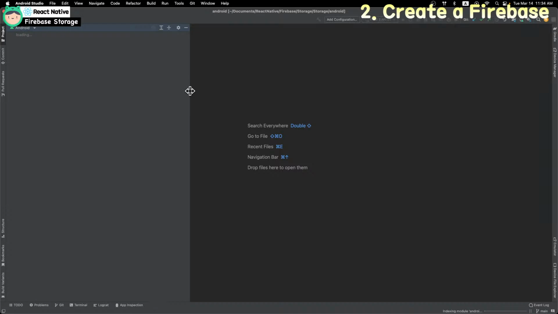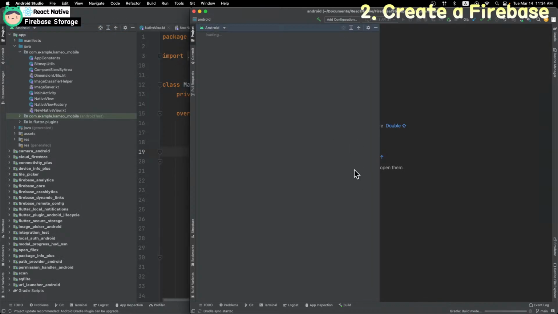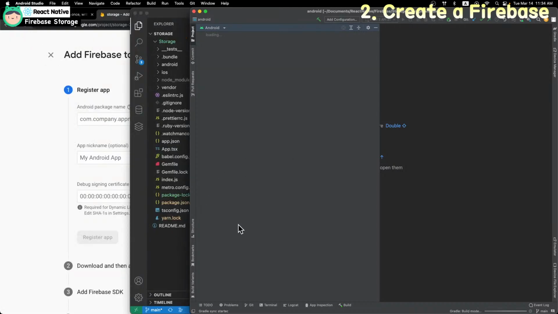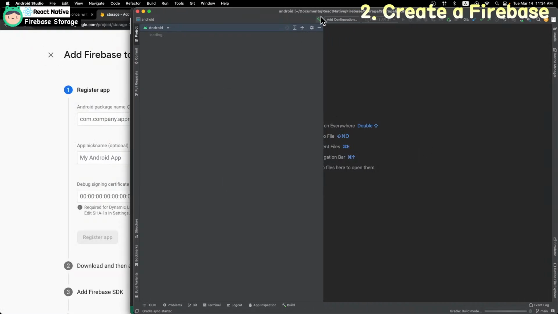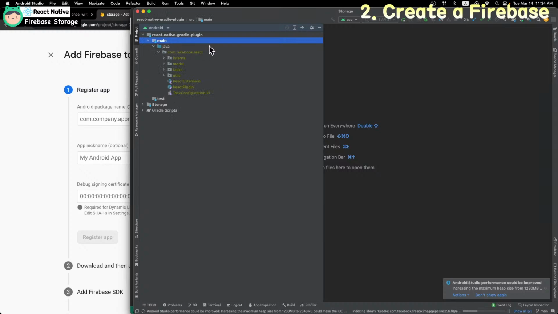Because I have to decide the package name in Android Studio. And I have to wait until the indexing finishes.